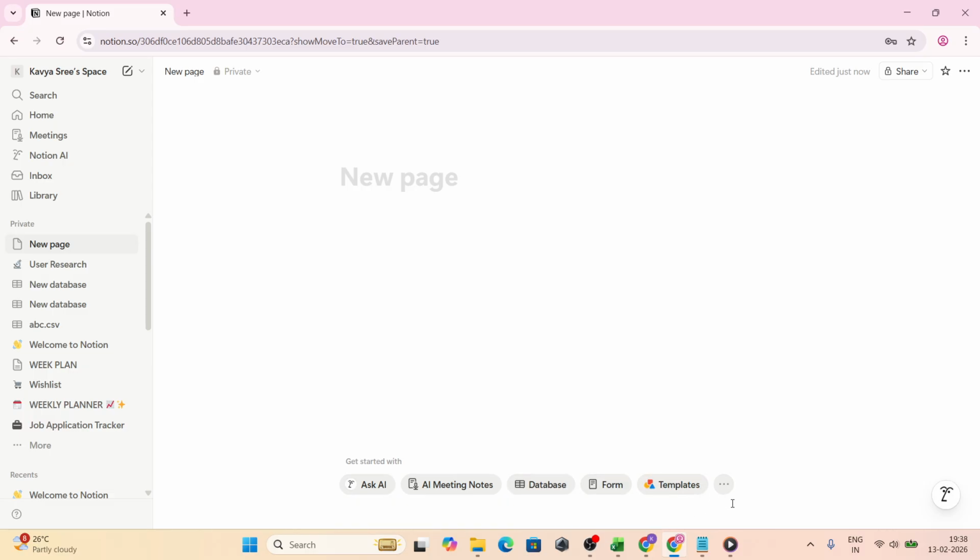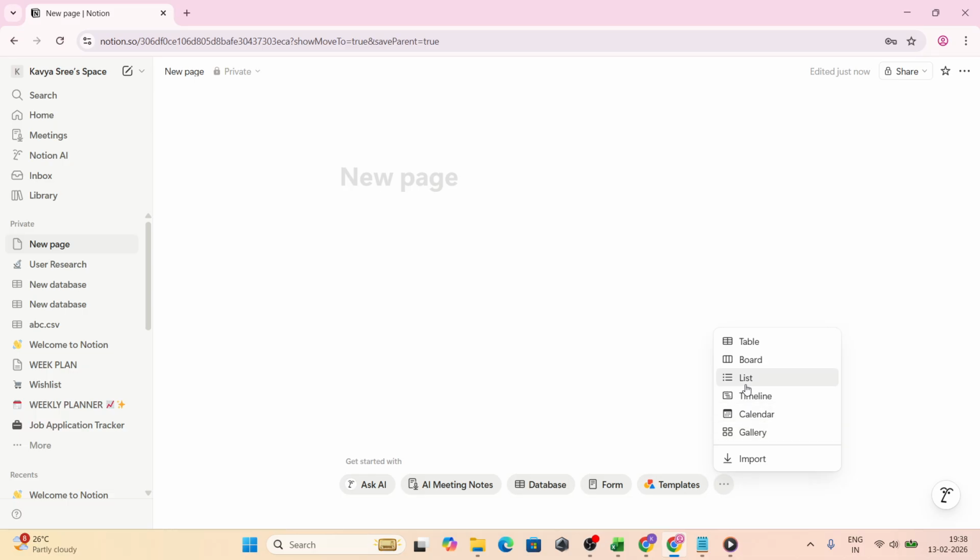Next, select your database type. In the new page, find the database section and choose the view that fits your content best. Table is great for spreadsheets and structured fields. Board gives you a Kanban-style layout for statuses like to do, doing, and done. Gallery emphasizes visuals, perfect for portfolios or resources with images.